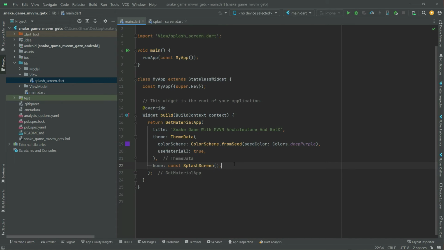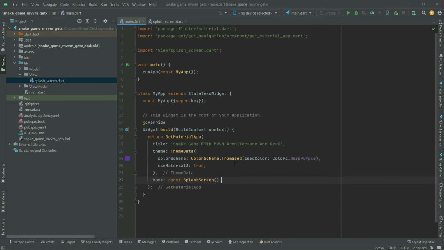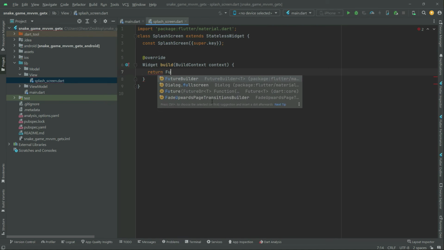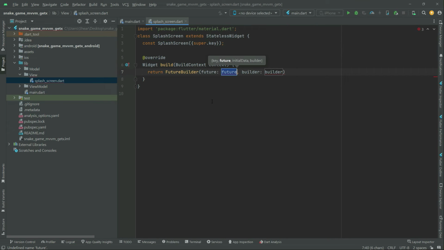Whenever you test the app, it will start reading the code from here, from the main dart, and right in the main dart we are providing the specific splash screen in the home. So it's going to start the app from the splash screen. Now let's go back to the splash screen dart. The first thing that we will do is delete that from here, and we will return a FutureBuilder. You can see it's going to take some properties. For now we will just delete that, and we will add step by step so that you don't get confused.